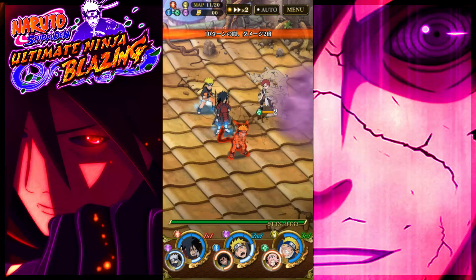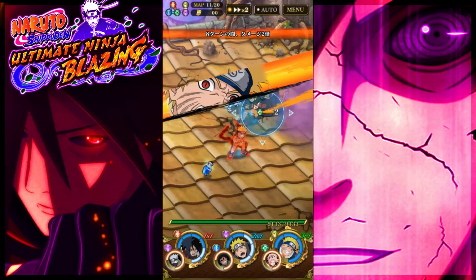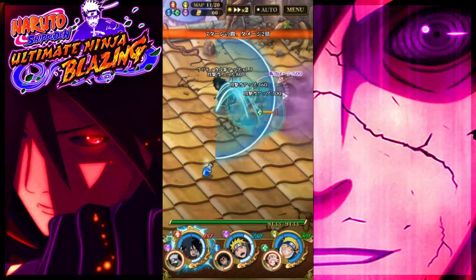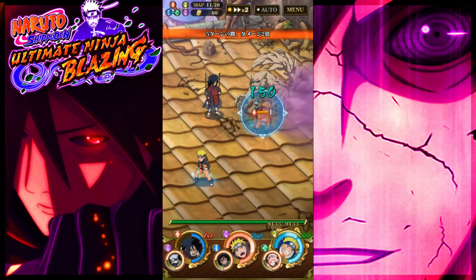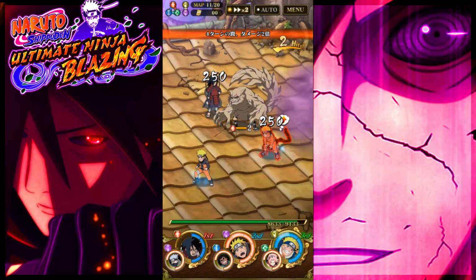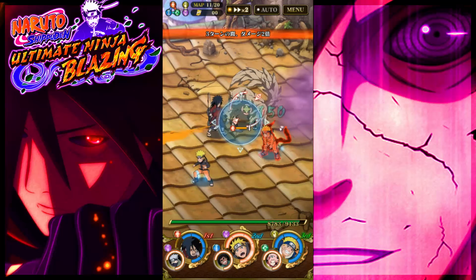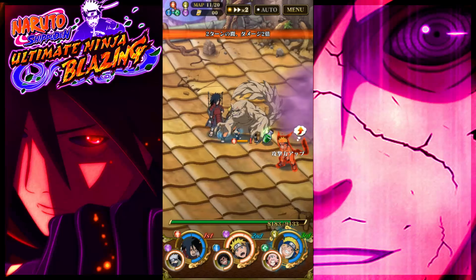Stage 11, you have some poison on the map, so make sure you avoid it or knock your enemies into it. Wave 1, you face Gaara, who has about 5k health, and he does 250 damage, and he has a single target jutsu. Then wave 2 spawns in, which is Sasori. He has about 5k health. He has a single target jutsu that gives you slip damage and does 850 damage.